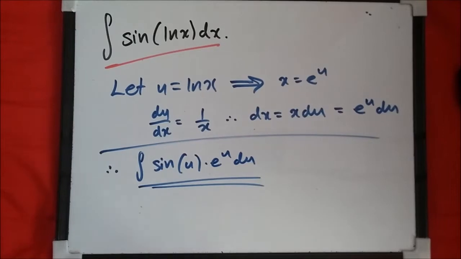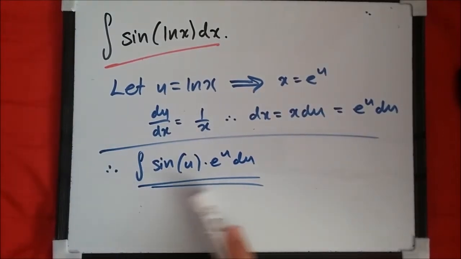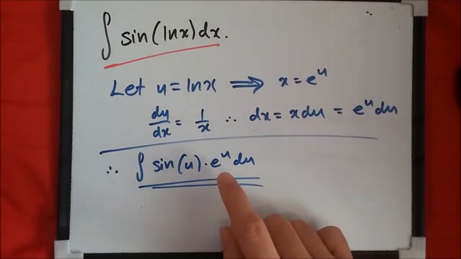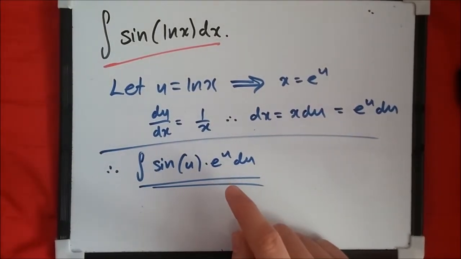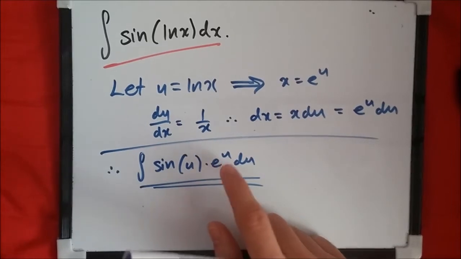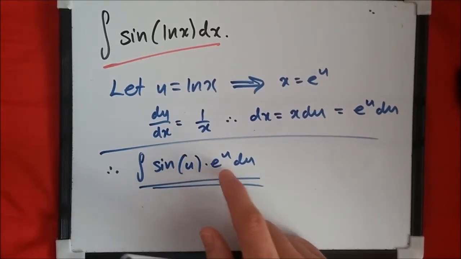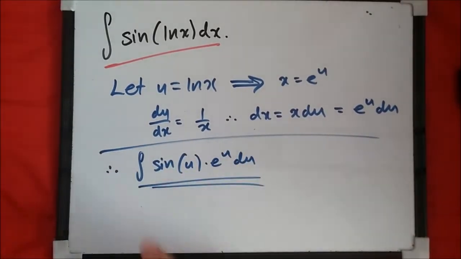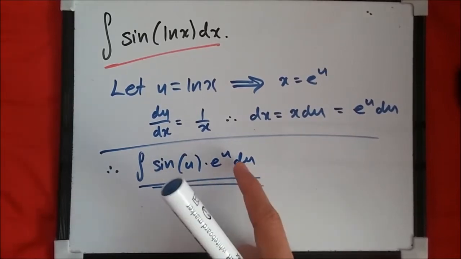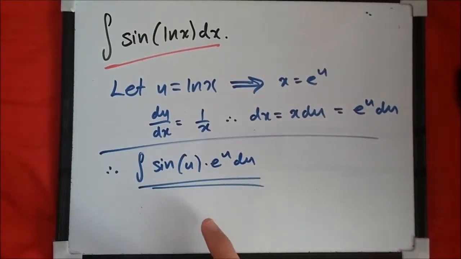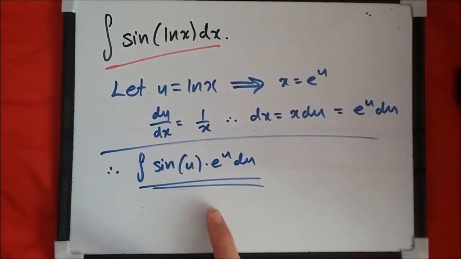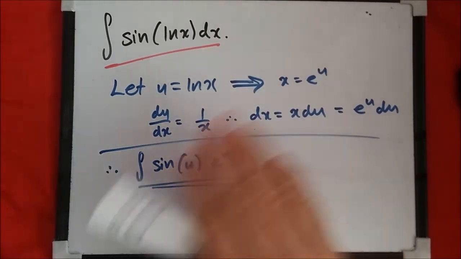Now we will integrate this one. As you can tell, this equation will be reoccurring if we select our u for integration by parts. This will keep reoccurring as cosine u then sine u. This can be dealt with a great manipulation technique.